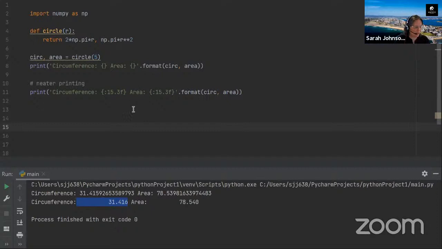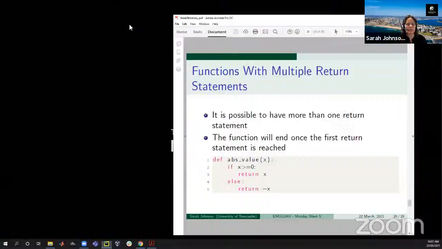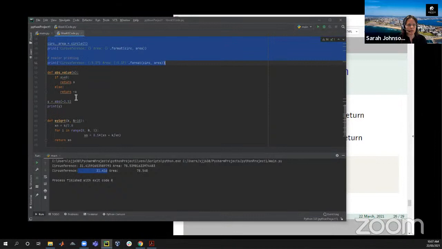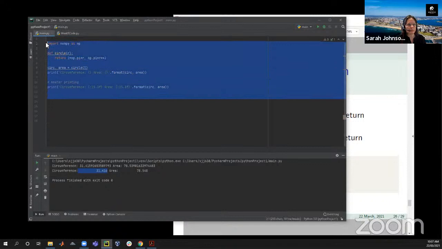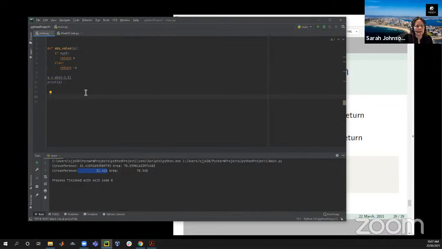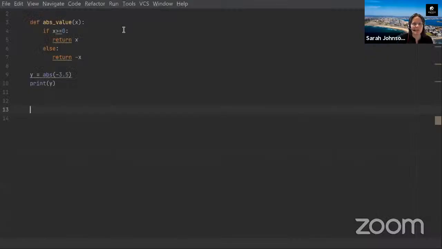And then the next example we want to do. Okay, so the second thing we talked about in the lecture slides that I want to give you an example of is a function where we have 2 return values. So let me go into presentation mode. Don't forget this time.